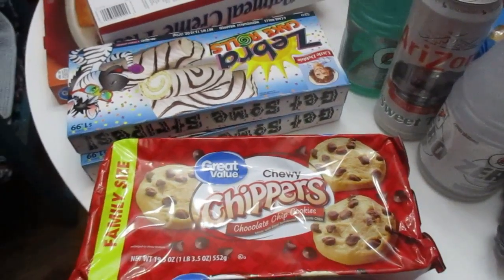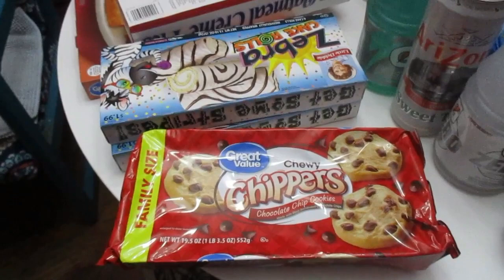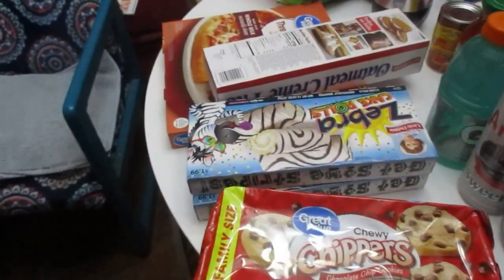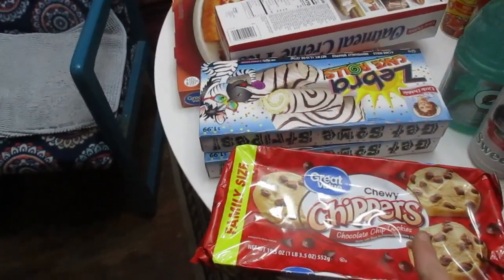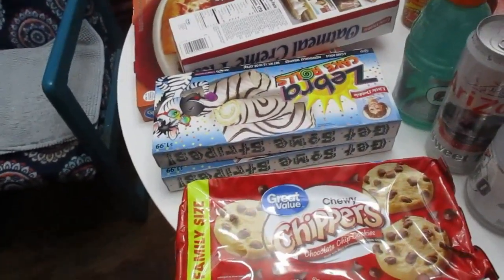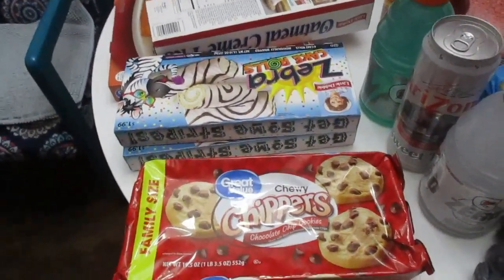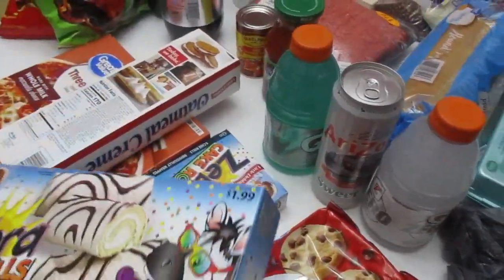My husband specifically asked for some chewy chip. Actually, he asked for Chips Ahoy, but this is what he's getting. And I bet he doesn't even complain. And they were actually a dollar cheaper than the Chips Ahoy, so yes, save some money there. Anywhere we can save it, we try to save it.